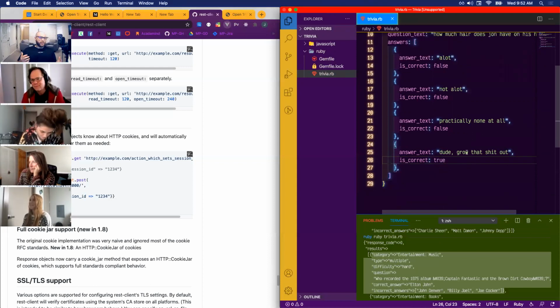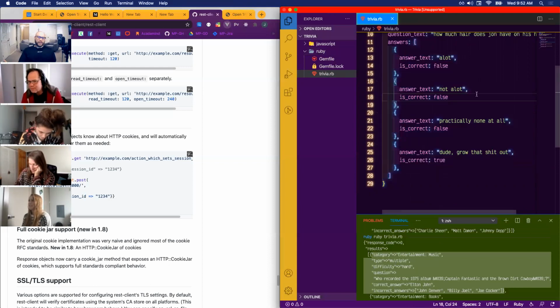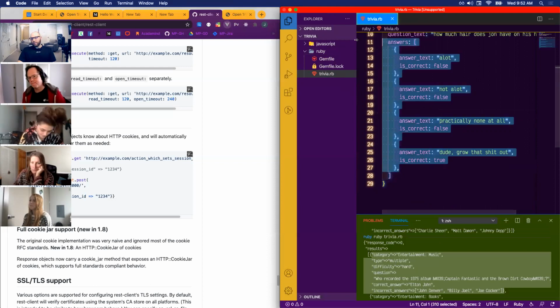So first, let's talk about why it would be nice to do it this way, right? Let's say I'm on the front end. I probably want to track all this data. I probably want to know what are all my questions. I want to know which ones are correct, which ones are not correct. And now I have all of them in one nice, neat place.